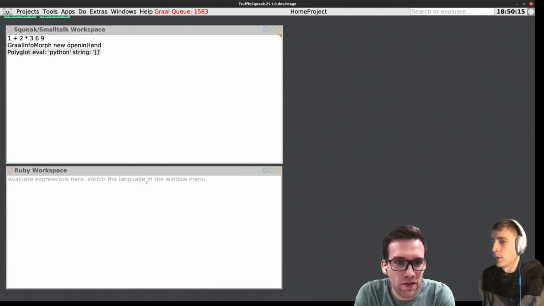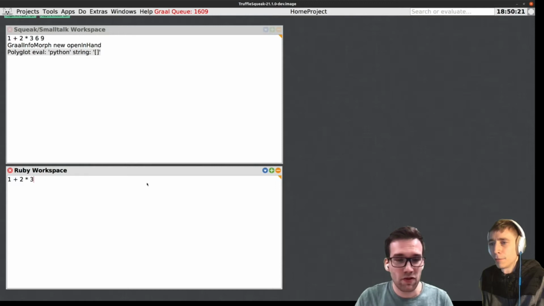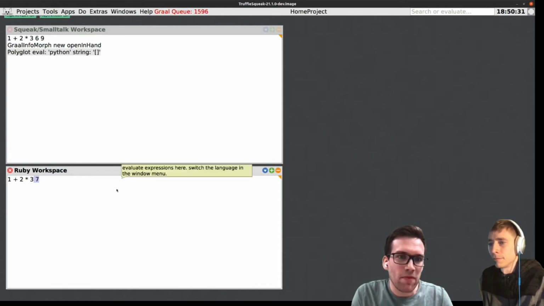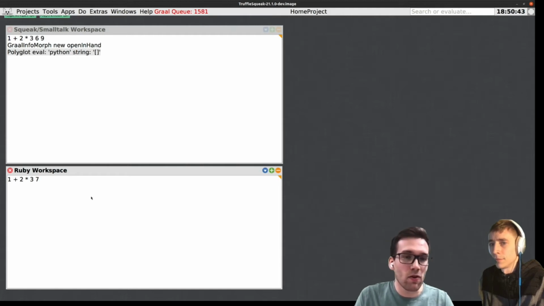Ruby will work too. Okay. Just do 1 + 2 × 3, for instance, and use the same shortcut for printed. And now we get a 7. Yeah, Command P. And that means when we change the base language, we can now from now on evaluate Ruby code. So now you would be able to require stuff and interact with the Ruby standard library, load Ruby modules, and so on.